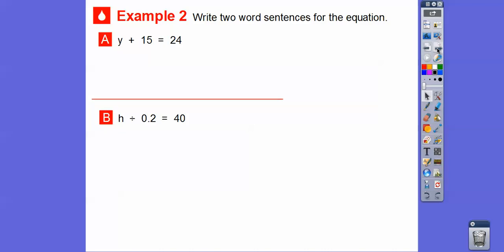So write two word sentences for each equation here. So Y plus 15 equals 24. Well, there's one right there, Y plus 15 equals 24. Or this, let's see, they kind of set us up here. The blank of Y and 15. The blank, the addition of Y and 5, but addition probably won't fit in that small space. So what's another word for addition? It's three letters, so it's the sum. The sum of Y and 15 is, is equal right there. So the sum of Y and 15 is 24. 15 blank than Y, so 15 more than Y. This is going to be 15 more than Y is 24 right there.